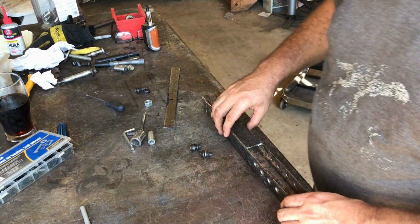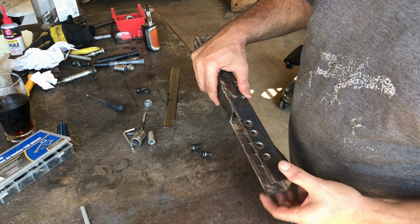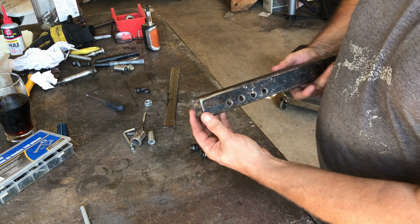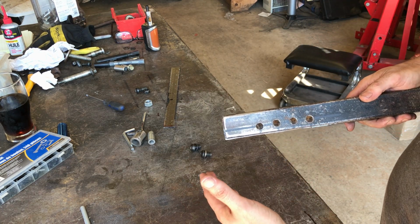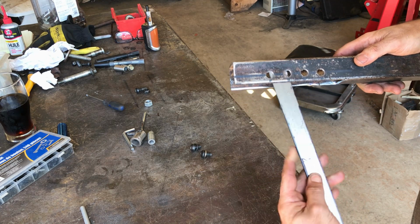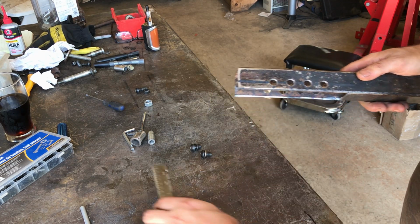Right, let me show you where we're at. I've made four separate holes, well, eight holes, four sets, to give me fine tuning. So that section gets welded to that plate that I made earlier, okay? And the brake pedal is going to hang from one of these, okay? And the push rod is going to be about there, hence why I've got different areas to adjust.